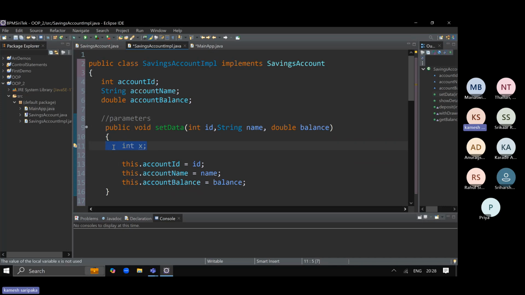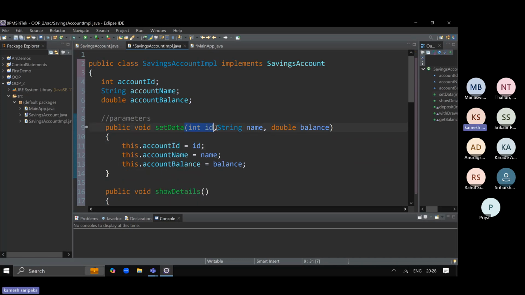Only those variables which are declared within the header are called parameters. And since these rounded brackets hold them all, these rounded brackets are called parentheses. They are called parentheses because they hold parameters.